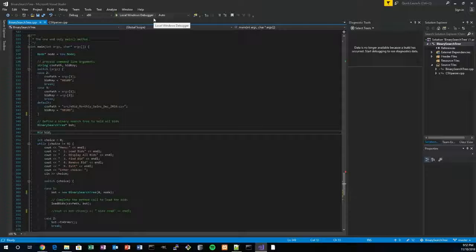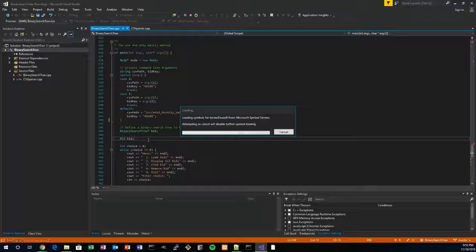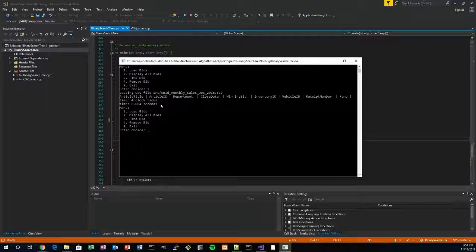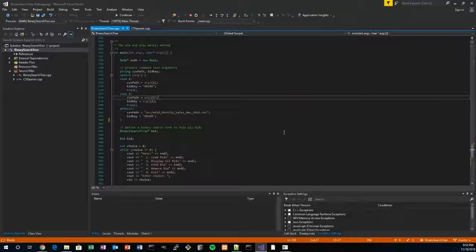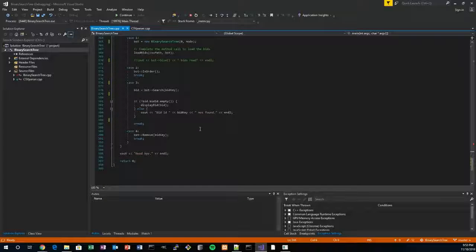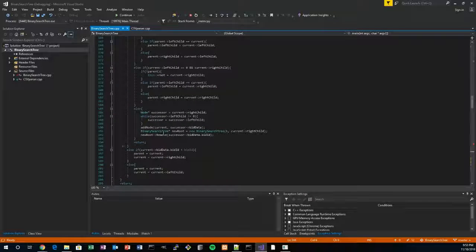So this code, since the end of the class, when I run it, I get this output. When I load the bids, it will load the bids and tell me how long it took to do so. And then I want to display all bids. It will display, but it throws an error. And this is something that it didn't do before. So what I would like to do, first and foremost, is fix that error so that I can actually work with this. But as far as the code review goes, let's look at the structure.